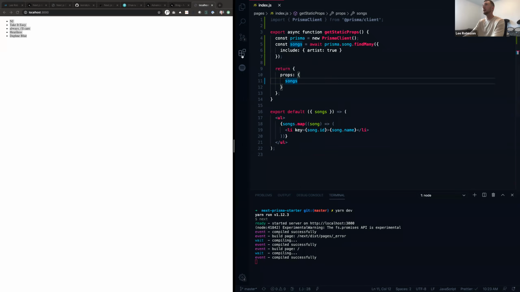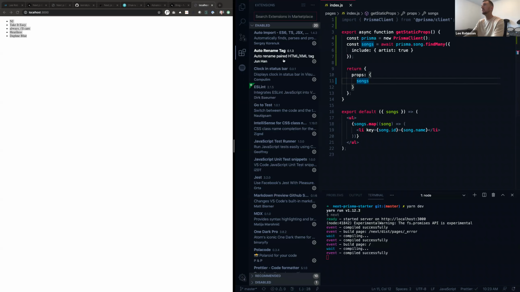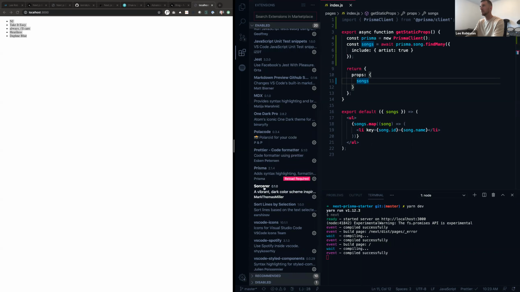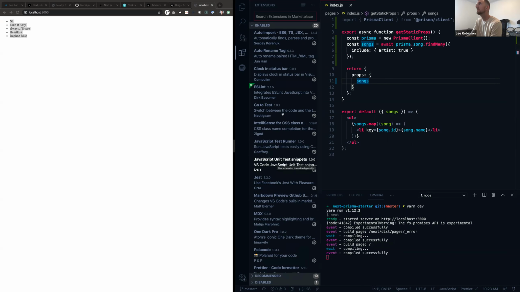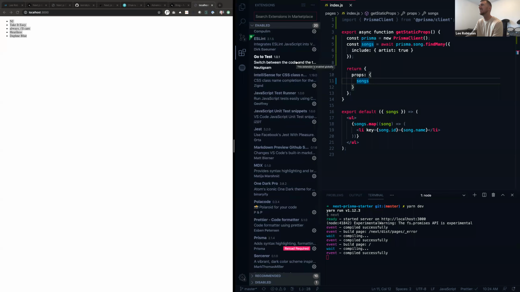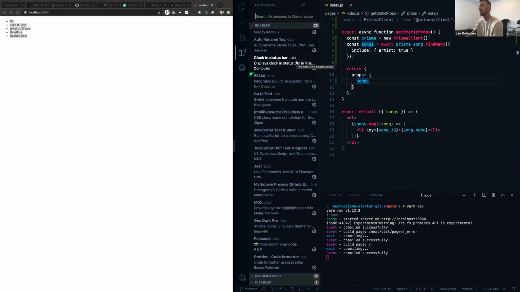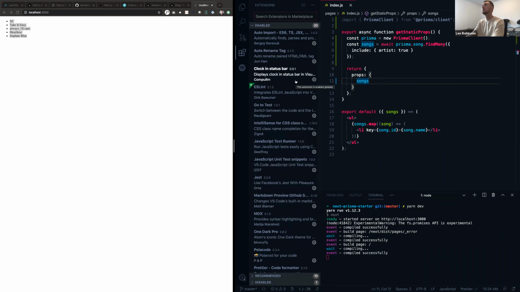Let me pull up my extensions in VS Code. A common question that I get is which theme do I use? And that's Sorcerer. And then I would also recommend the Prisma plugin so that you can get syntax highlighting. For auto imports, I believe this auto import ES6TS JSX is what I use to get that, which is very helpful. Other than that, there's nothing else in here I think that is relevant to what we're doing today. But feel free to message me if you have more questions about extensions.